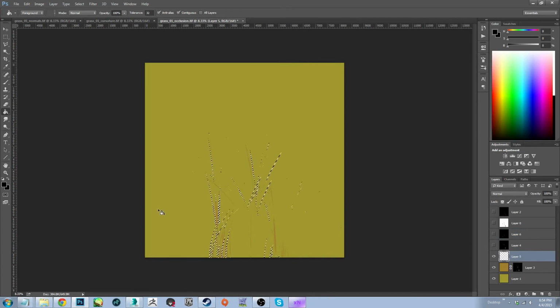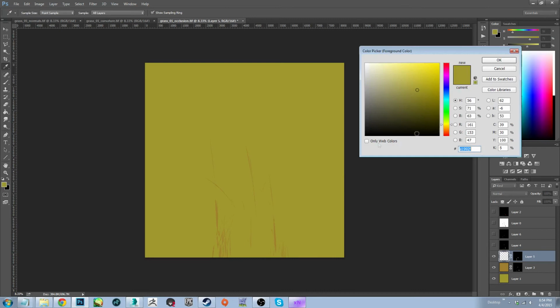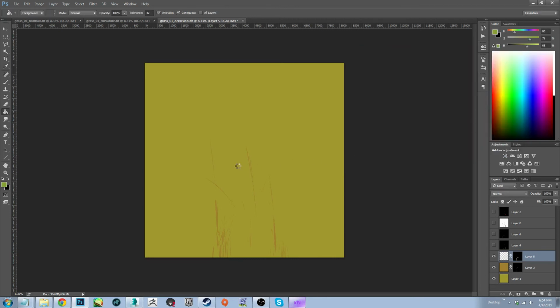And now what we can do is create a layer mask, then come back over here and get the green that I wanted. Something like that. That doesn't look great.